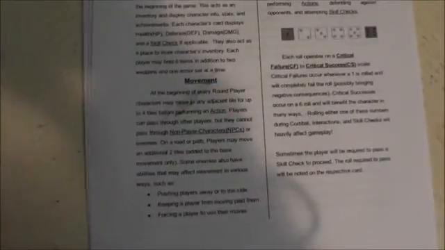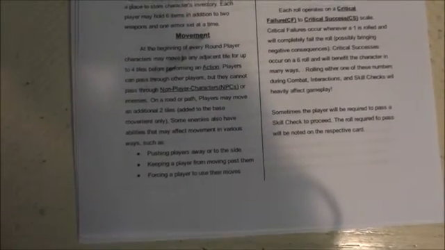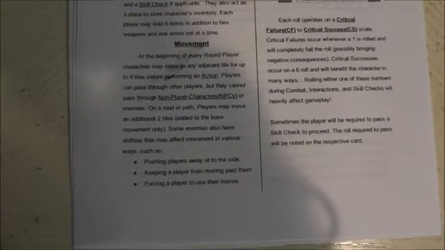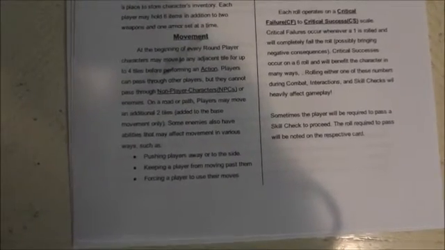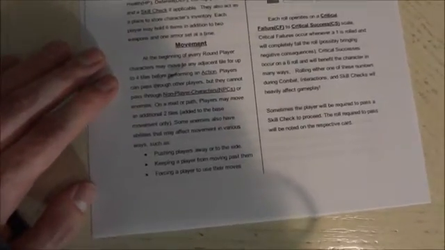The way movement will work is at the beginning of every round, player characters are allotted movement points that they may use to move to any adjacent tile orthogonally. That means up, down, left, or right. Players may move diagonally on roads only. Players can pass through other players, but they cannot pass through non-player characters or enemies. On a road or path, players may move an additional 2 tiles added to the base movement only. This is not applicable to additional movement gained from a dice roll.